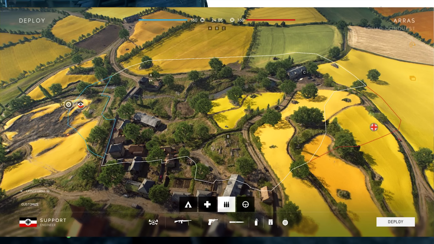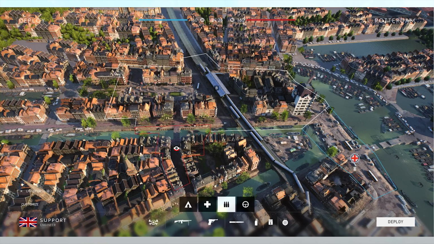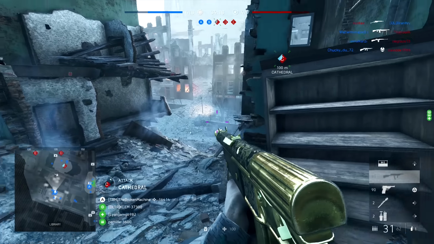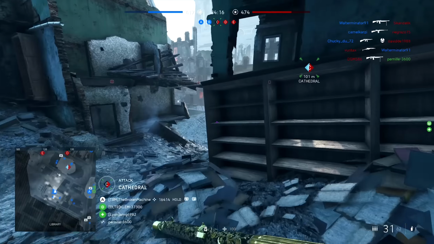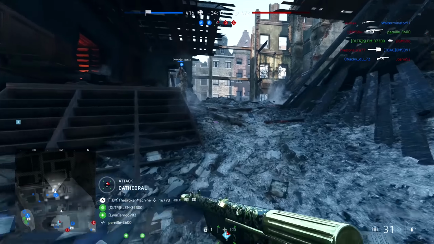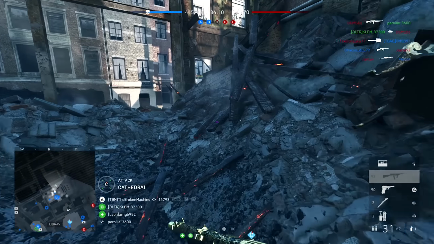Arras looks perfect, Rotterdam will no doubt be superb too. I'm not so sure about Hamada though. Visibility is a massive issue on some sections of that map, especially over here. But I don't know, we will have to wait and see. I've got good feelings about this mode, I hope it works out, and if it does, let's hope DICE does bring it back.